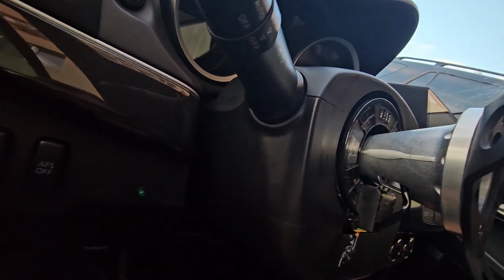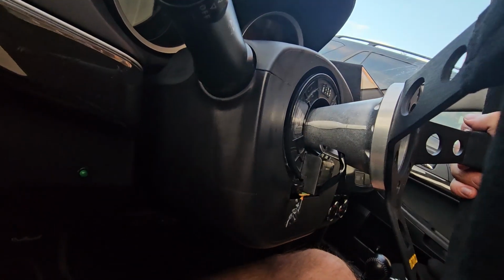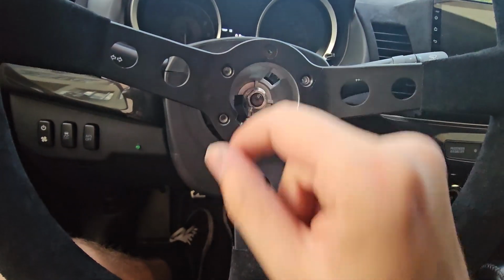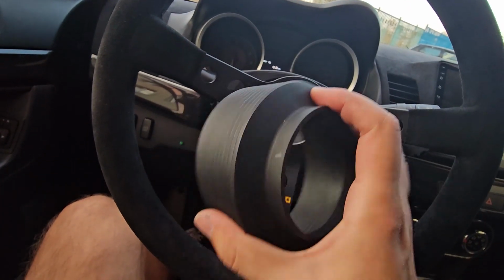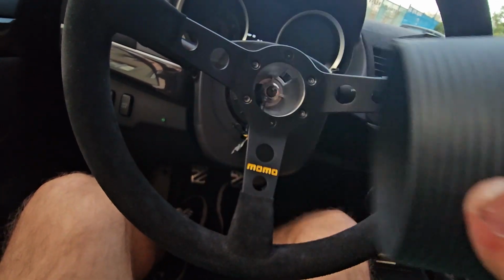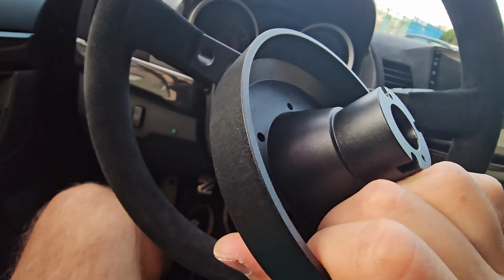I removed the rubber, so you can see the clock spring as well is properly aligned. There's room for the horn button, and here's the rubber, so you can add that anytime. And because this is rubber, by the way, this hub adapter is lighter than the NRG one, because this is full aluminum here.